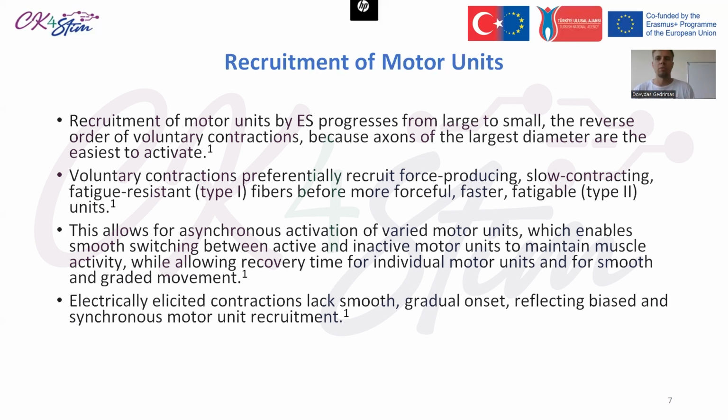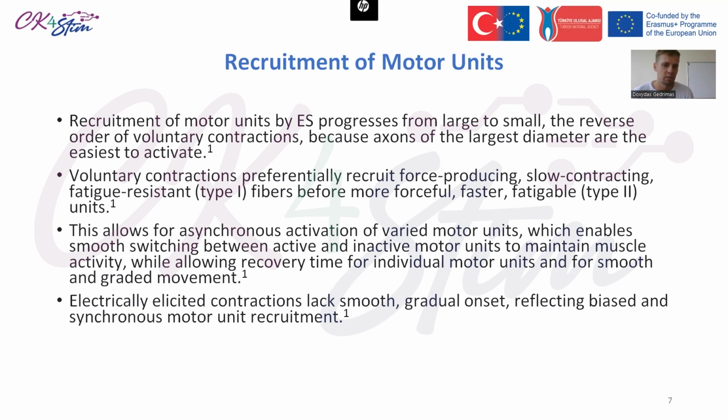So it's a reverse order of recruitment compared with voluntary contraction. And this allows for asynchronous activation of varied muscle units, which enables smooth switching between active and inactive motor units to maintain muscle activity, while allowing recovery time for individual motor units and for smooth and graded movement.